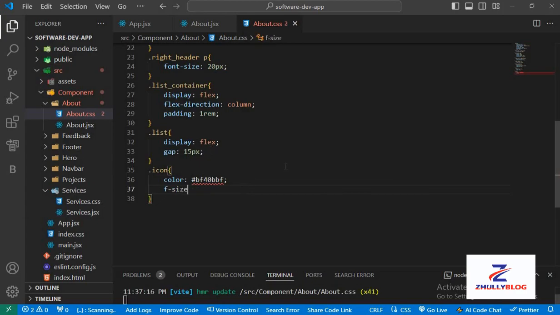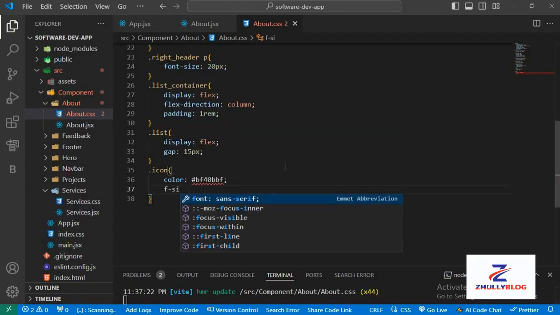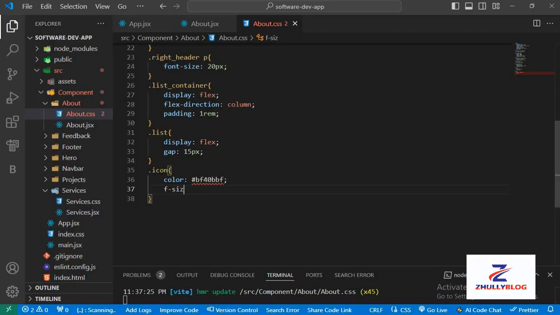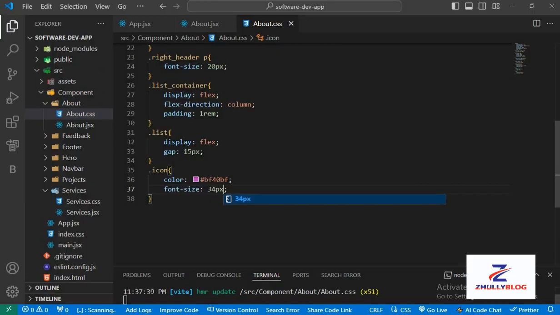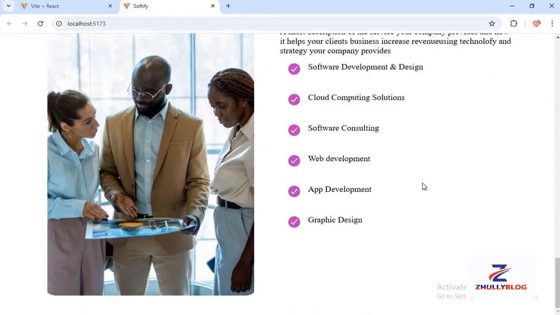Font size. So problem, let me see. Color is BF40BF. Okay, font size will take 34 pixels. So let's see what we have. All right, so this is what we have on the screen now.